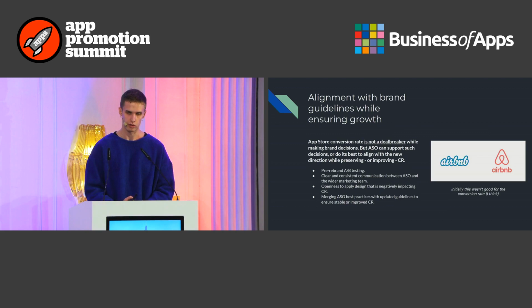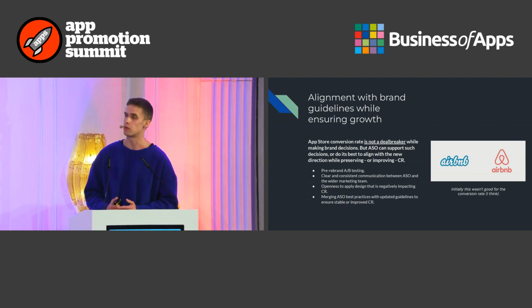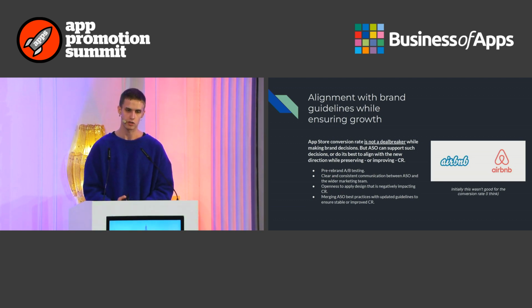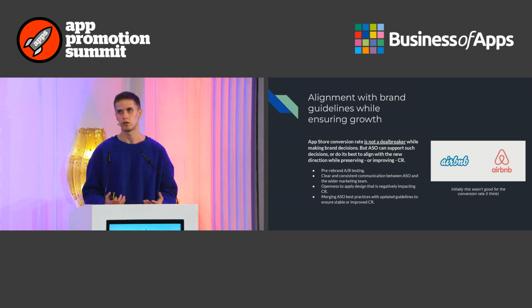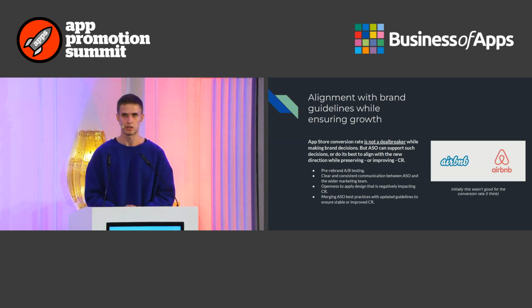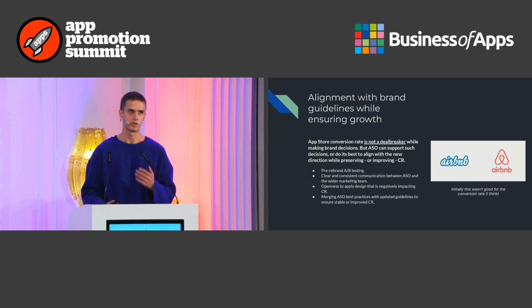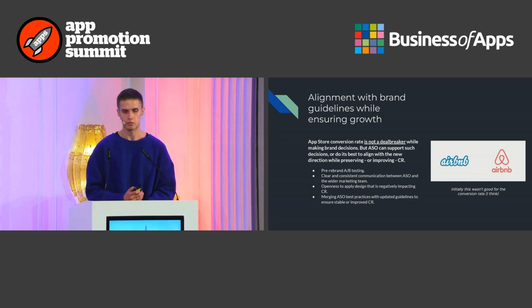This is important for, okay, App Store won't be a deal breaker for a big enterprise app when doing a rebrand, even if you show the team that conversion rate will drop. It doesn't really matter. There is a lot of stakeholders and a lot of work that's gone through that. What you need to do as an ASO manager is try to help them. So try to run some pre-rebrand A/B testing. Try to see if you can test out different layouts, different colors and whatnot, to then show that data to the wider marketing team. You need to be clear.